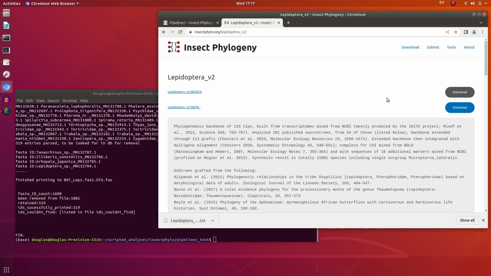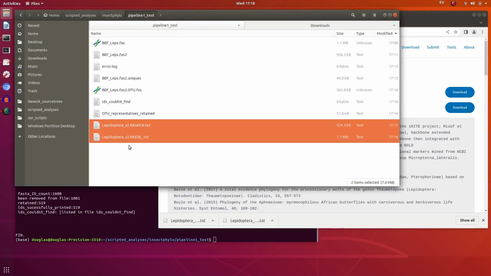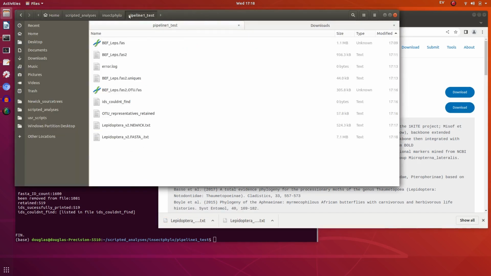That will go into your downloads folder, and so we have a Newick machine readable reference phylogeny, and we have a barcode dataset exactly corresponding to the terminals of that phylogeny. So download that also, and move these two files into your working folder.